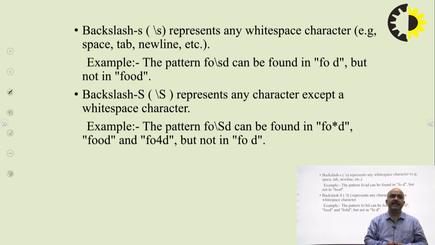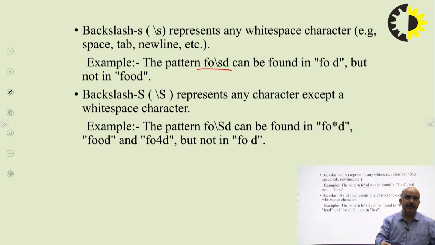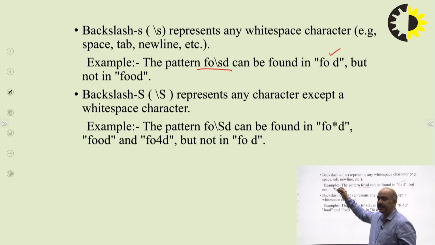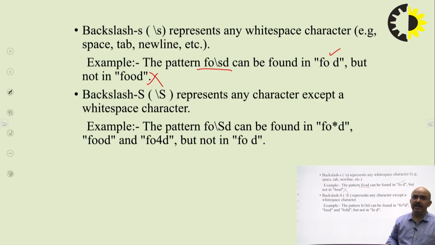Another is backslash lowercase s, which represents any white space character, that is space, tab, new line, etc. Again, we have to check within the example if there is any space at that location, then that is acceptable. Apart from that, it is not acceptable. Tab or new line is also acceptable. As in this case, this pattern will not match. So this rule fails here, and this input string will not be recognized.